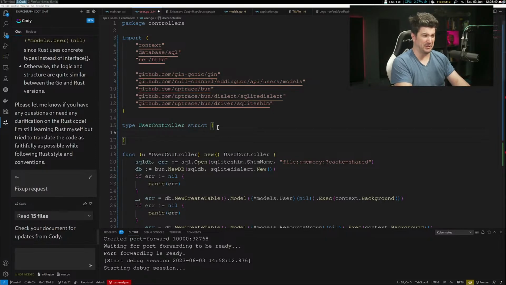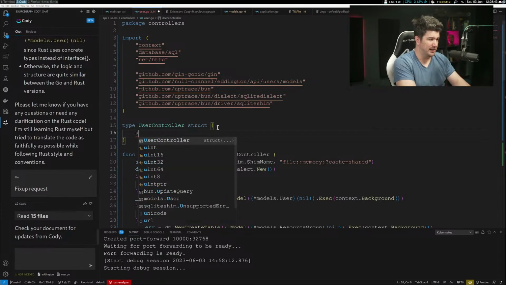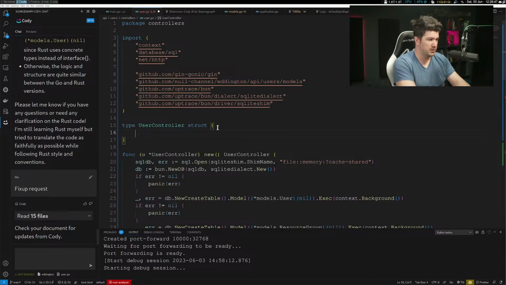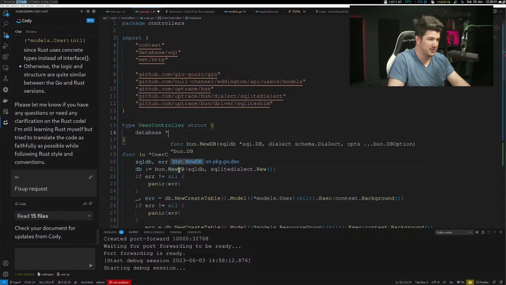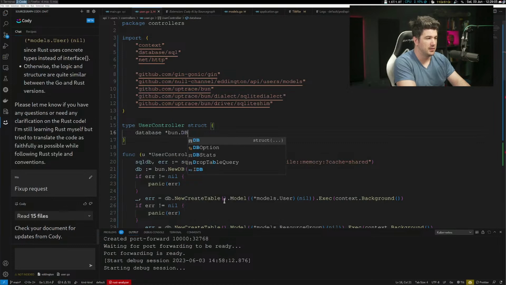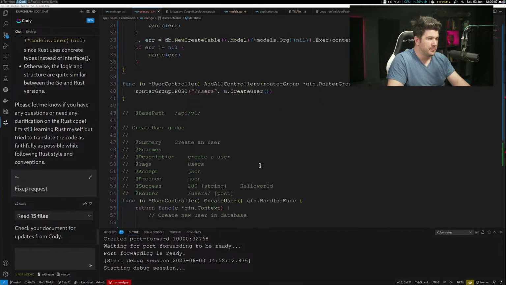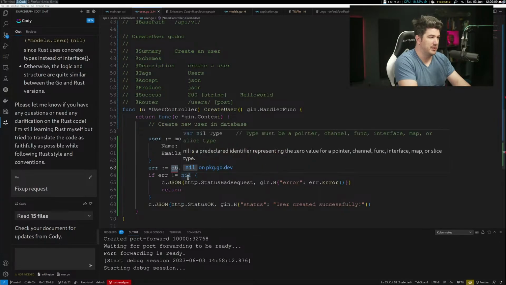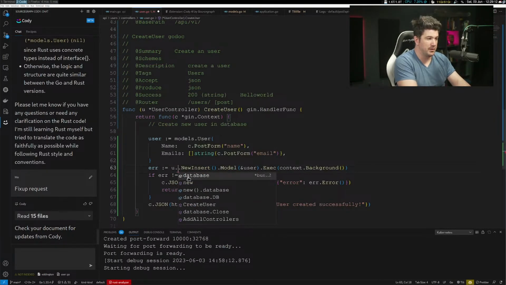This is probably how they do it. I don't know. I just made it up. What was it again? It was bun.db. So now we should be able to do u.database here.